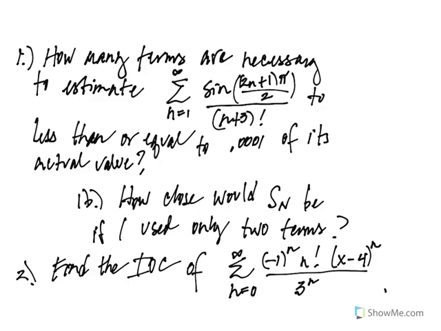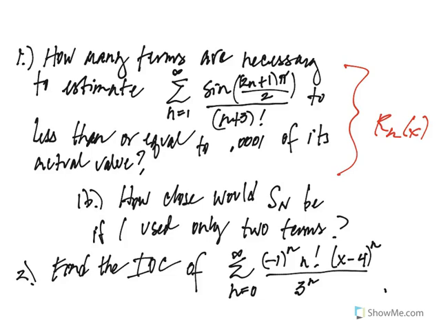All right, so for number one there, you'll notice the sine of (2n plus 1) pi over 2 actually causes it to alternate. It's similar to negative 1 to the nth power. When I plug in 1, that's the sine of 3 pi over 2, which is negative 1. When I plug in 2, the sine of 5 pi over 2, which is positive 1. It just oscillates back and forth between plus and minus 1. So essentially what I have is an alternating series. And the question for number one is looking for r sub n of x.